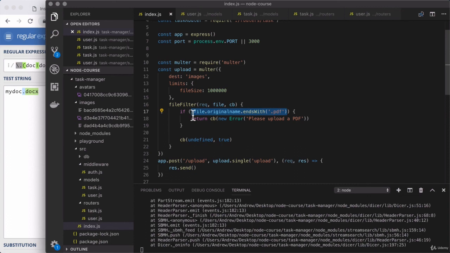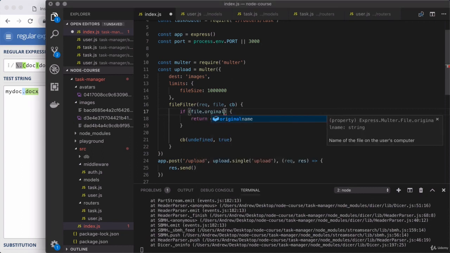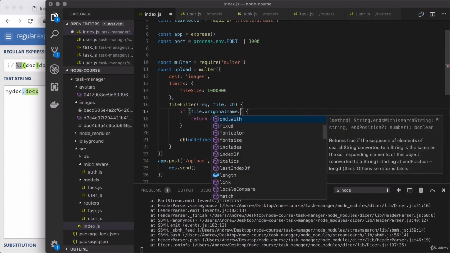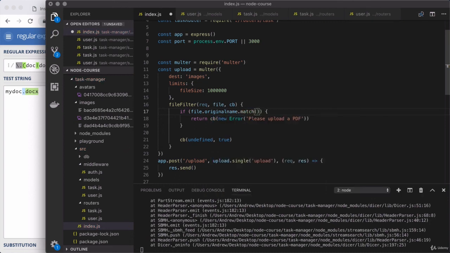So right here, let's go ahead and swap out the if condition with something brand new. In this case, we still want to look at the original file name. So we'll start with file.originalName once again. And now we're going to use match. Match allows us to provide a regular expression inside of forward slashes. And this is going to be the exact regular expression we just typed over in the browser. That is backslash dot in parentheses followed by the $ sign. We're going to have doc with the vertical bar docx.